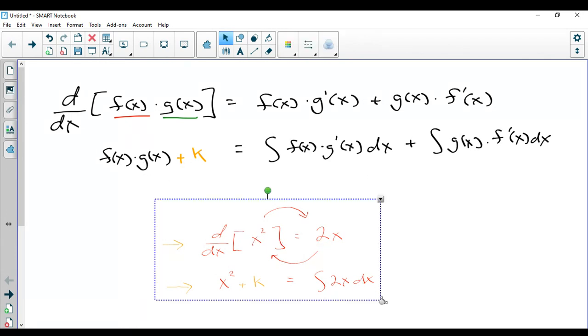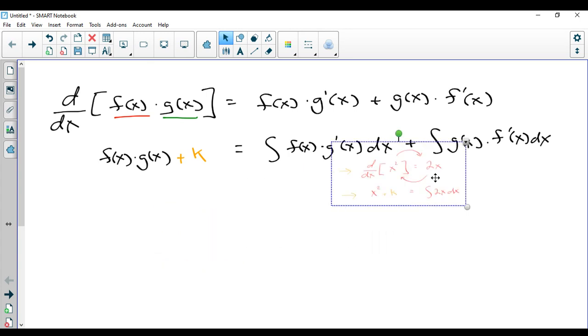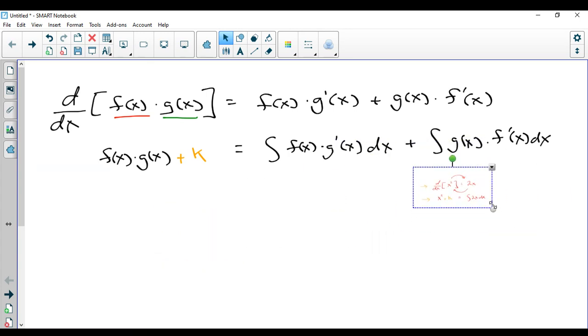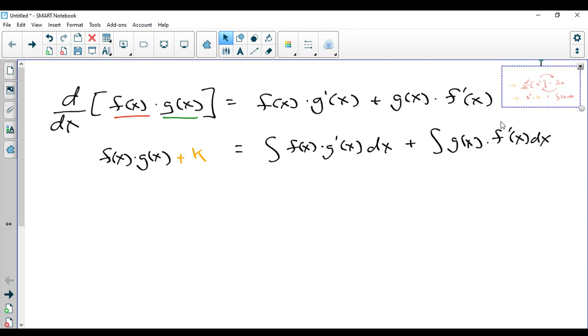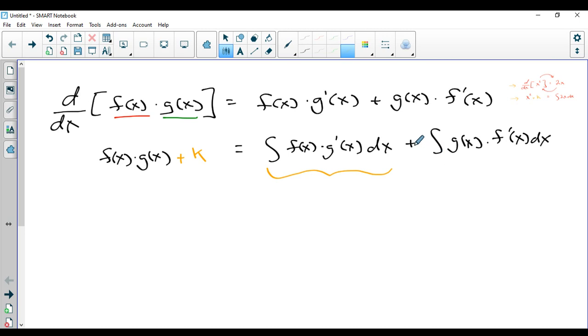All right. So now that we have that, I'm going to get rid of this, and I'm going to manipulate this equation down here. If I wanted to, I can go ahead and solve for maybe this guy right here. So if I was going to solve for this integral, you learned this in secondary math. Mrs. Trifoletti probably taught you this. If you're solving for this, you need to isolate it. So you're going to get rid of this plus integral. To get rid of it, I'm just going to subtract that integral from both sides.